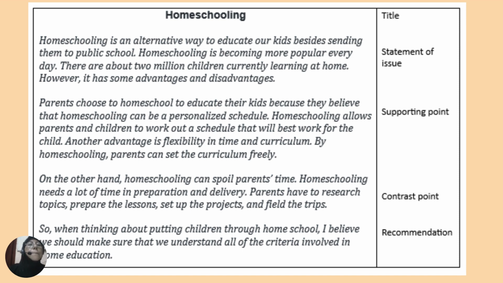That sounds: parents choose to homeschool to educate their kids because they believe that homeschooling can be a personalized schedule. Homeschooling allows parents and children to work out a schedule that will best work for the child. Another advantage is flexibility in time and curriculum. By homeschooling, parents can set the curriculum freely. This part is the supporting point, or these arguments agree, stating agreement with the statement of the issue.